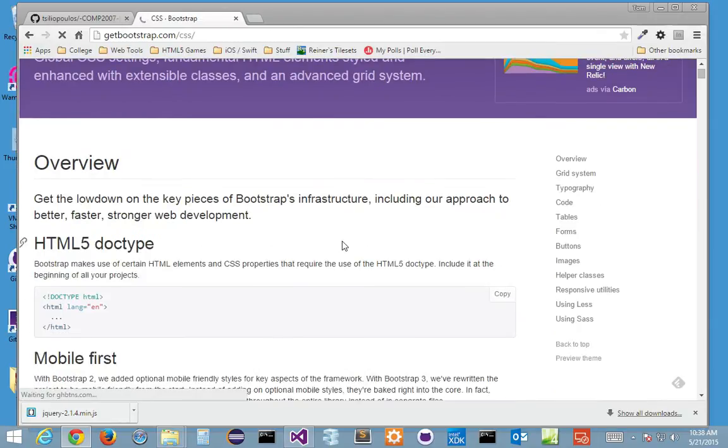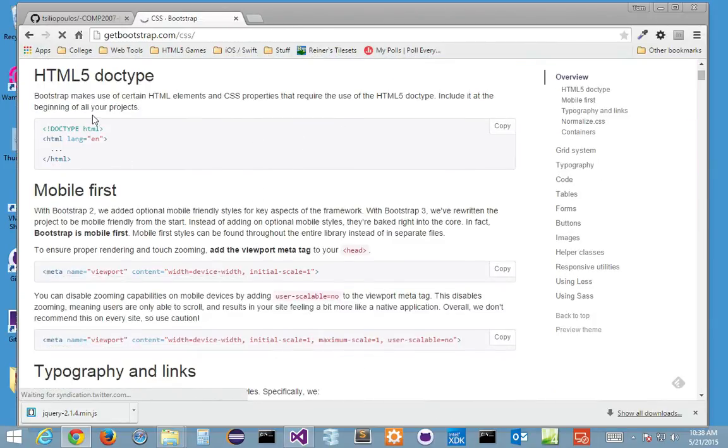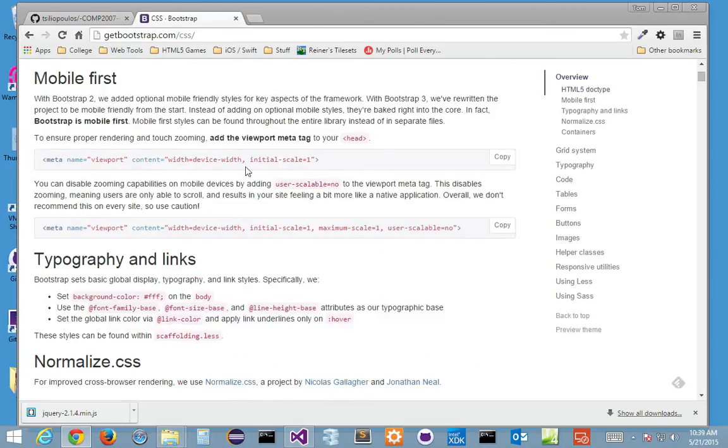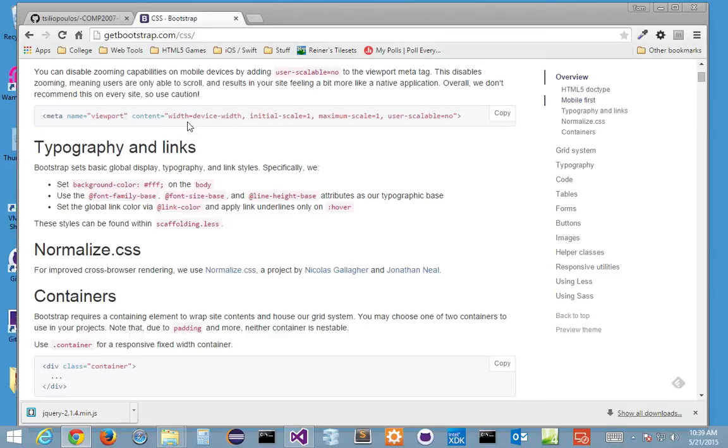CSS, right? And if I look here, it talks about the same stuff we did already. Here's our doctype HTML, with language English. This is important, especially for SEO and stuff. Our viewport, look, here's our stuff we already did. I took care of that. There's another one where they also suggest, use with caution, user-scalable=no.